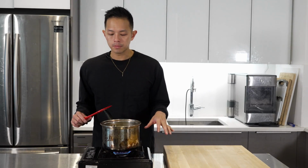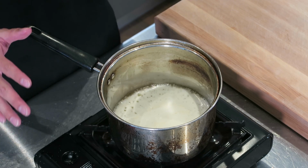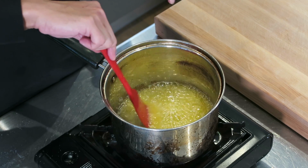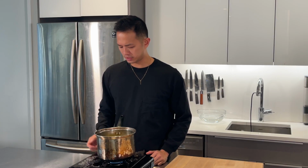So you can see the butter is melting. It's gonna foam up and sizzle and bubble. And once the bubbles kind of slow down, you're gonna start to see the butter brown and then you can smell it. And when the butter starts browning, you don't wanna take it too far because it will continue cooking as it cools. I'm just gonna stir it a little to make sure that the milk solids don't stick to the bottom. I'm turning the temperature down a little bit.